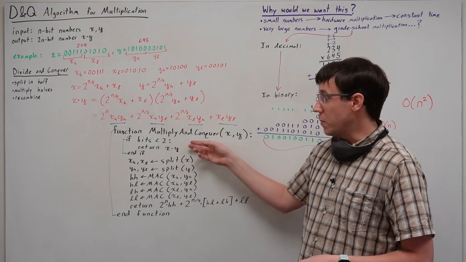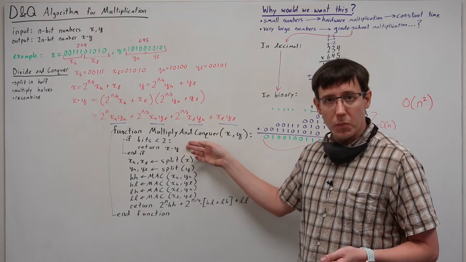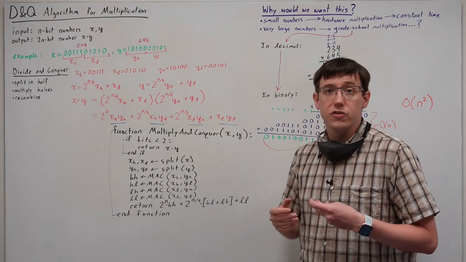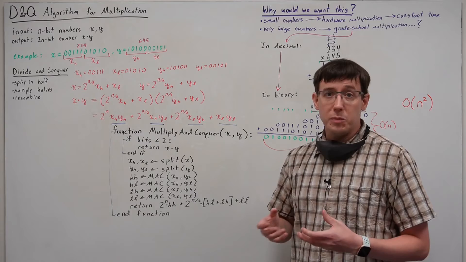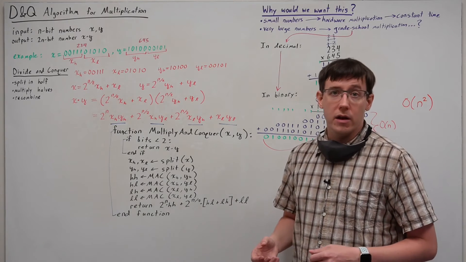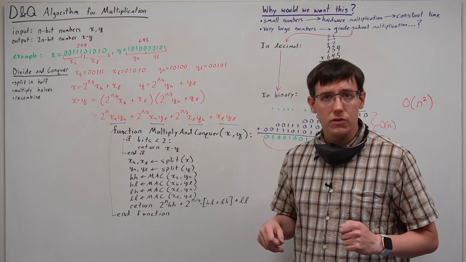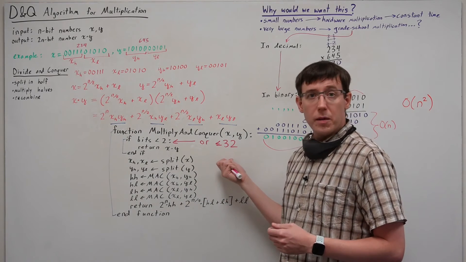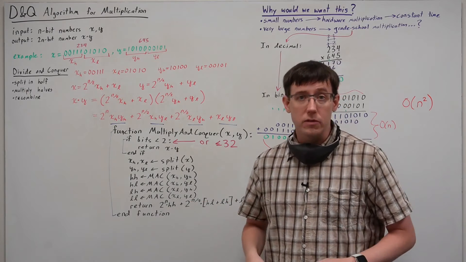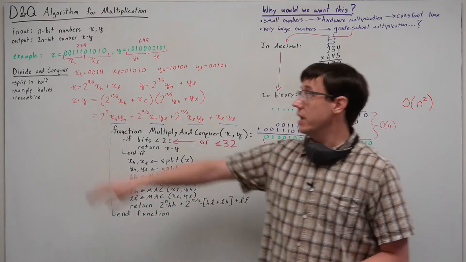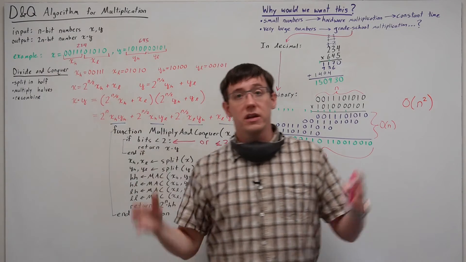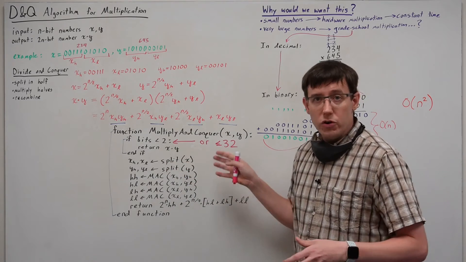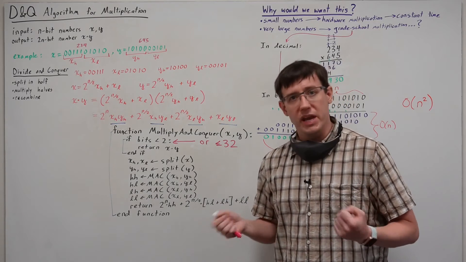Our multiply-and-conquer function calls itself recursively on each pair of high or low order bits from x and high or low order bits from y. Having saved those multiplication results, we can calculate exactly this formula for x times y and return it. The base case happens when we get to a 1-bit number, but we could just as easily have the recursion stop as soon as the number of bits is small enough to fit into our CPU's arithmetic circuitry. That would correspond to x and y both having 32 or fewer bits on a 64-bit computer, because the output size of 2n bits needs to fit into our 64-bit registers.